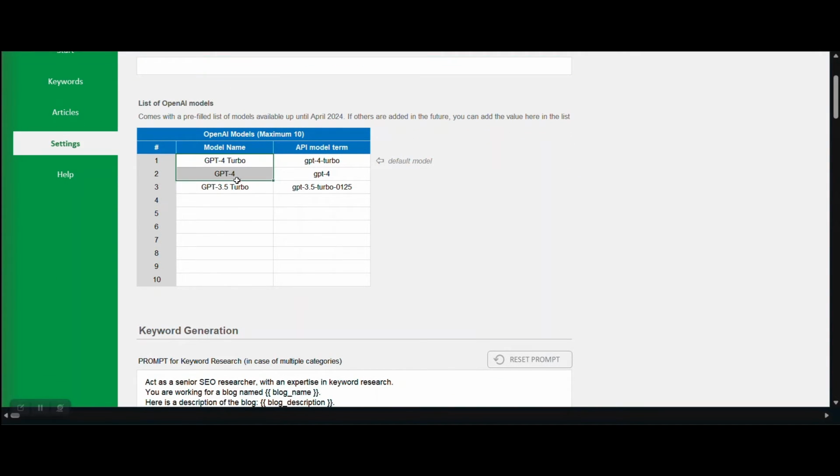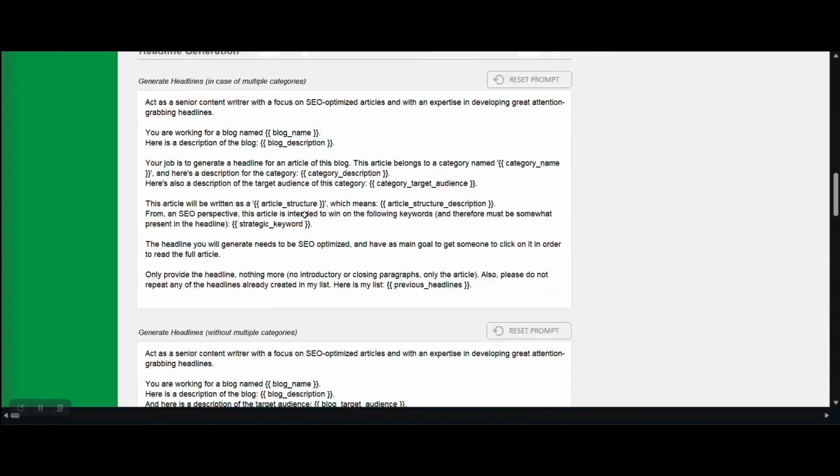And then you also have the list of models. Now you can set the name and you can set the API model term. So this is the term that will be used by the API. It's very important you put it correctly. And the reason why this is open is when you see new models coming up, and I'm sure OpenAI will release new models, you can add them here. You have a maximum of 10. And again, very important as well, the first one will be the default model. So some features here allow you to select the model you want, but some of them use a default model. So it's very important that the first one you have here is the default model that you are comfortable using at any instance. And then you have here also the list of prompts.